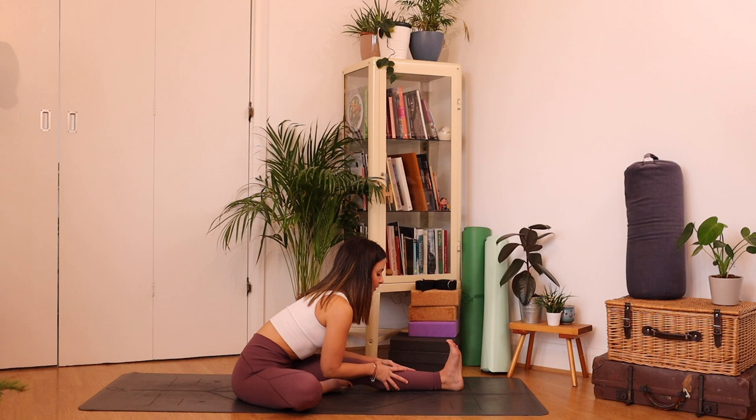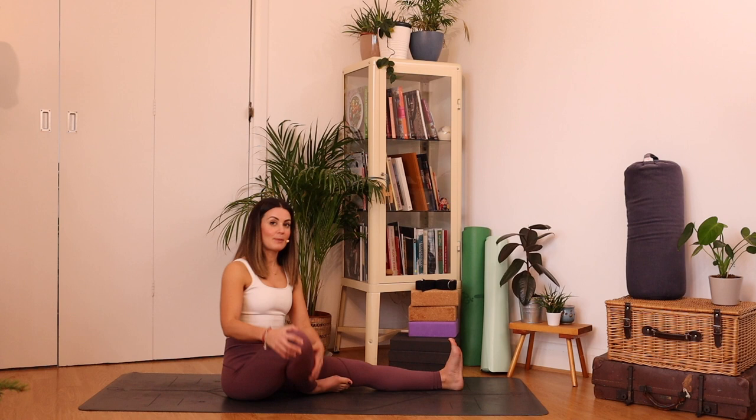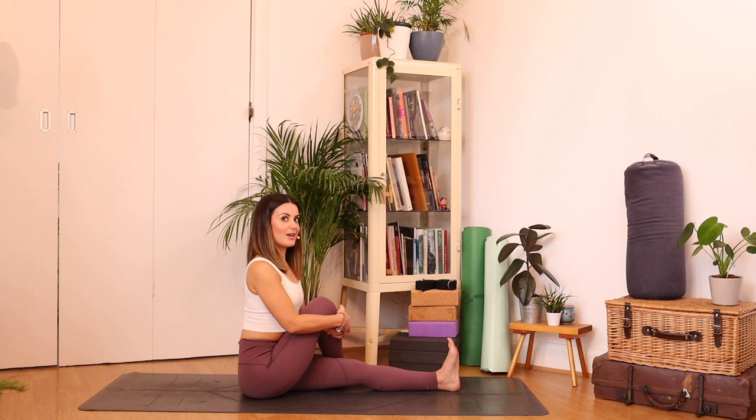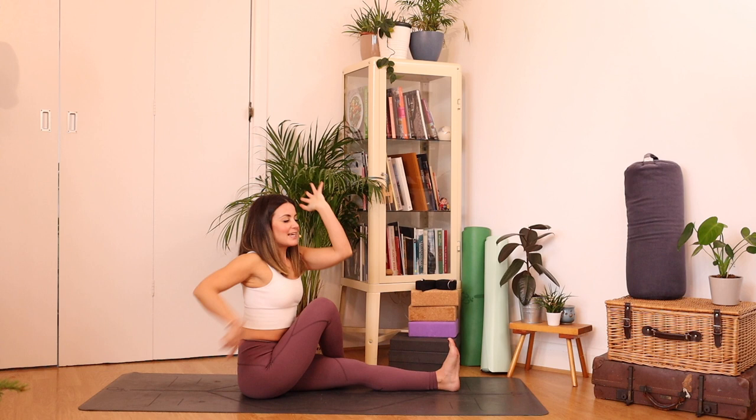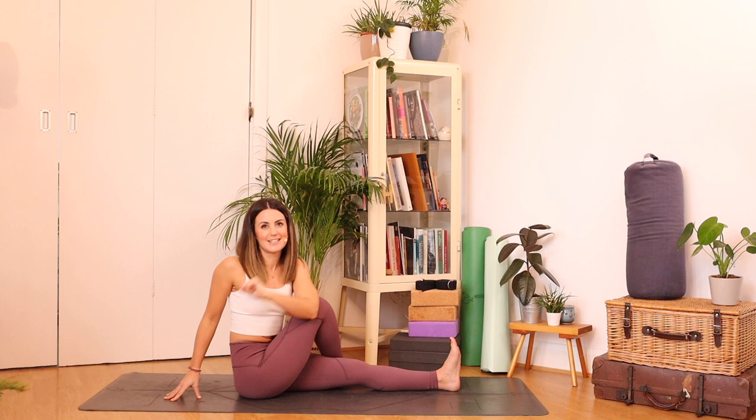One more breath here. Inhale, picking yourself back up. Bring this knee back in and then step it over — keep this knee nice and close and you can even use it to lift out of your waist. We want a really alert spine. Inhale, reach your hands high. And then as you exhale, take a little twist to your right — elbow comes into the outside of that knee. Make sure your core is engaged here — we're not just cranking ourselves around with this elbow. You want to make sure the muscles around your spine are actually working, and because they're working, they're getting stronger, which is going to be awesome for looking after our spine.